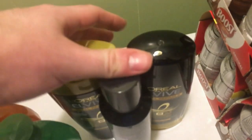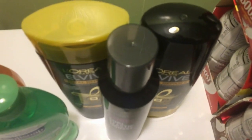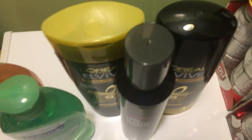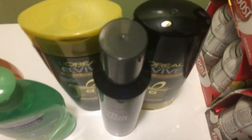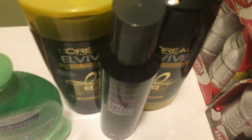So this was $4.99, this was $4.99, this is $5.69. So that was over $15. Keep in mind, if you were at $14.70, you would have got it because of the 98% rule CVS has, but just to make it not so confusing to any newbies, that was over $15. Use that $4 off $15 coupon. I used the $2 off 2 CVS coupon. Those both, let me show you, they came off perfect.